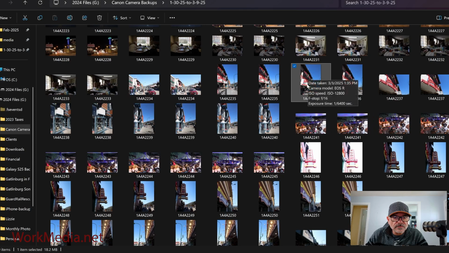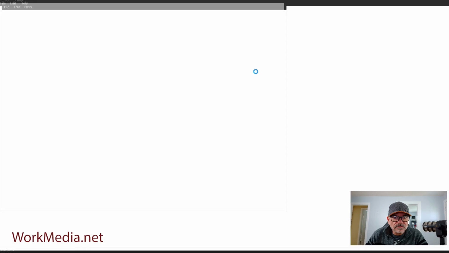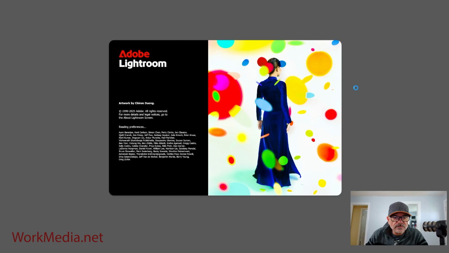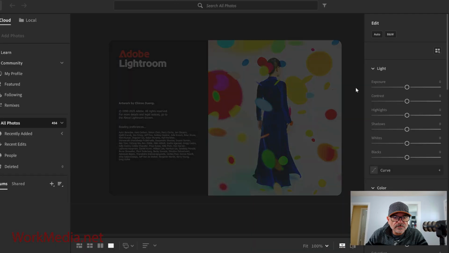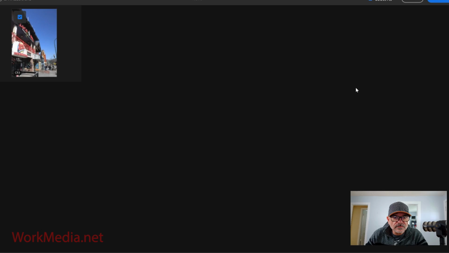But so I've selected an image that I think looks pretty interesting, and I'm going to open it with Adobe Lightroom. I am an Adobe guy. There are lots of options when it comes to image processing. There are even lots of great phone apps you can use these days. But I am going to use Lightroom.